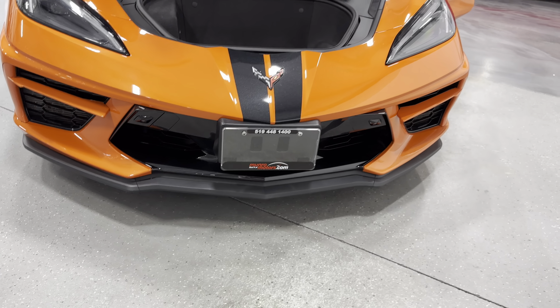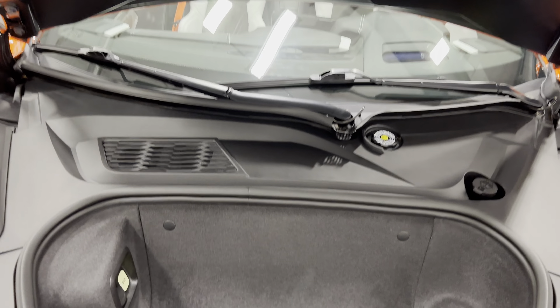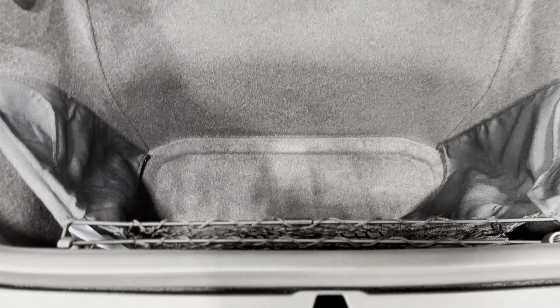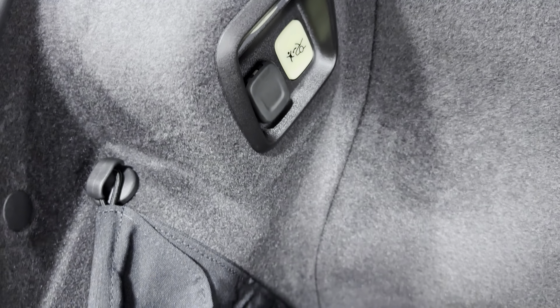Let's walk to the front — the front trunk is open. It's nice and clean under the lid, and here's your trunk bay. I'll put my hand in to show how deep it is — it goes pretty deep, so you can fit a luggage bag in here. We have the cargo net, a 12-volt socket where you'd plug your battery tender, engine coolant add, and windshield wiper add there.